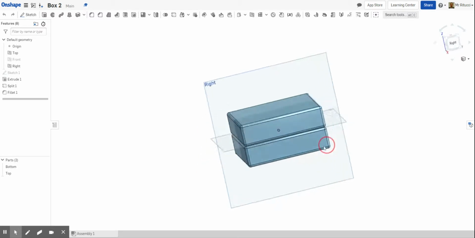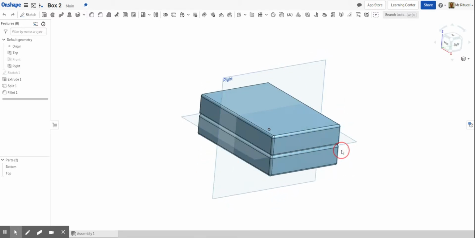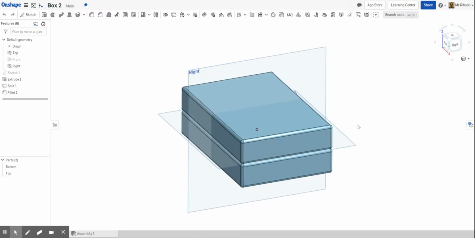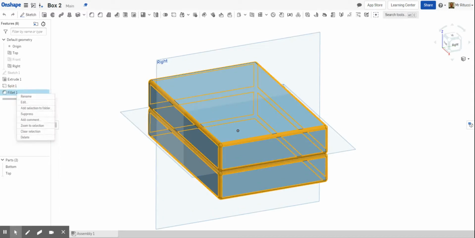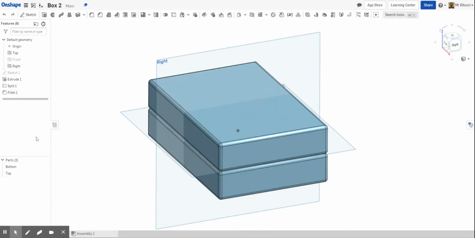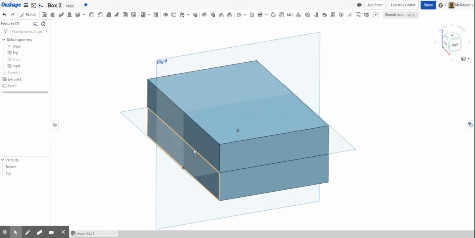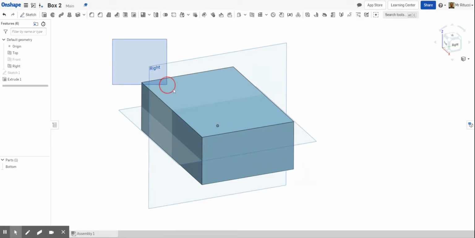Oh, actually, what I've done there is I've made a mistake. Okay, so ignore that fillet. I've gone ahead of myself there. So I'm just going to delete that. Okay, and this is also a good demonstration because I can go back to my extrude. I'm going to delete that split. Okay, so now we've got one object. So what I should have done was I should have put the fillet on before I split the block.